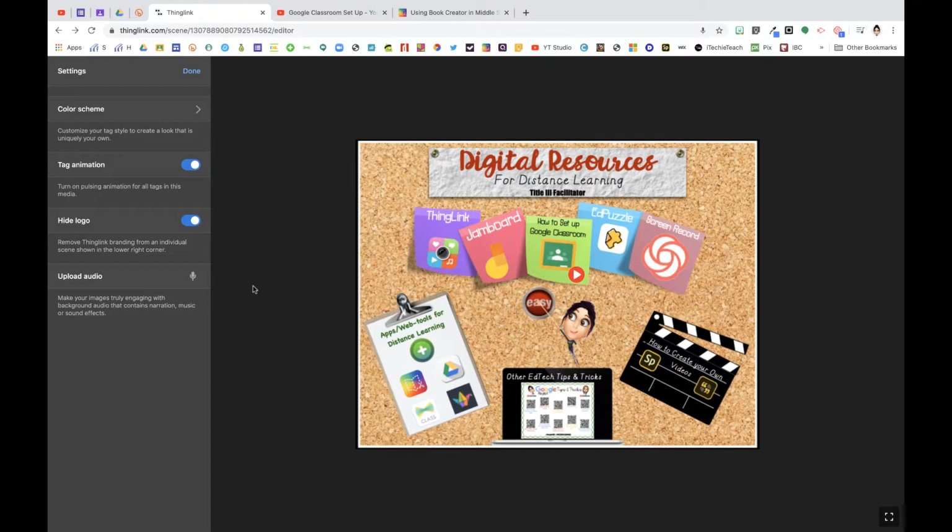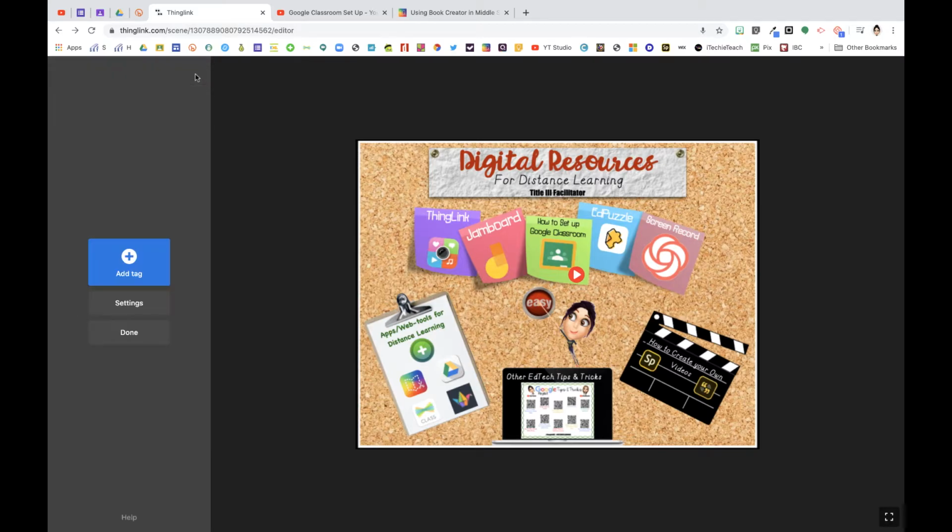When you give somebody this link and you want it to immediately have audio attached, so that as soon as they click on the link and it takes them to this ThingLink, it's going to have audio, you can add that right here. We'll do that at the end once we've compiled all of the resources. So now we have our very first tag added on there.